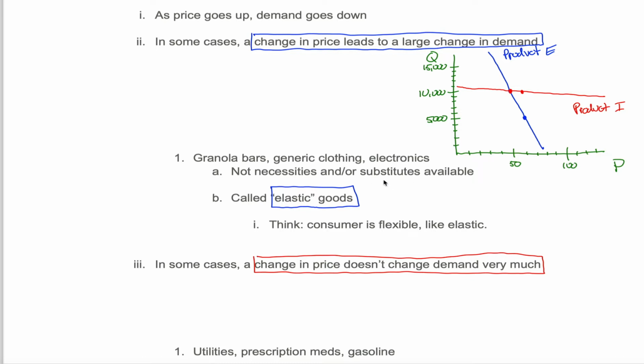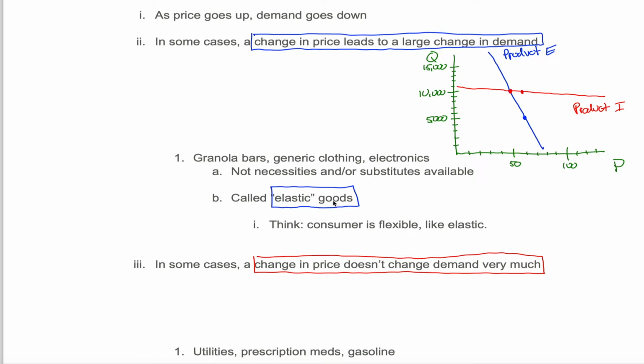I always had a hard time keeping straight which one was the elastic one and which one was the inelastic one. So what I try to do, this isn't from a textbook or anything, is think about how the word elastic kind of captures that behavior, where if you change the price, the quantity is going to change a whole lot. And the way I think about it is I think about elastic as something that's flexible, right? Like the band on my sweatpants are elastic.